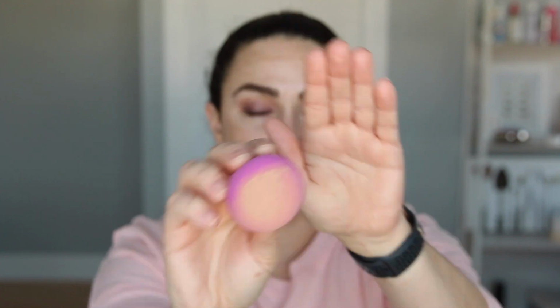So here's how I apply my foundation with a Beauty Blender. I actually like to work off of my hand. So I put a few pumps on the clean back of my hand. You can use a palette for this if you want, but your hand's easy. You have it with you at all times, I hope. So I am loading up the bottom end, the rounded part of the Beauty Blender, so that the whole bottom is covered with foundation. Now I'm going to start stippling or bouncing it onto the skin.